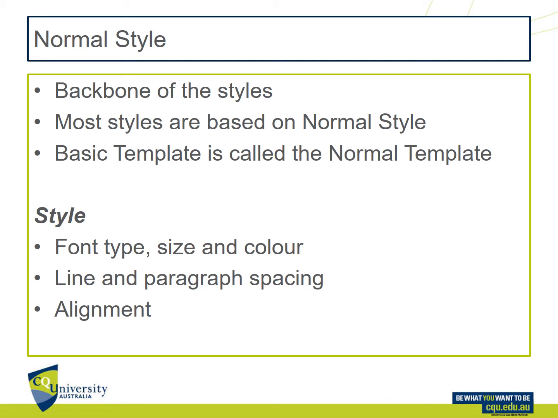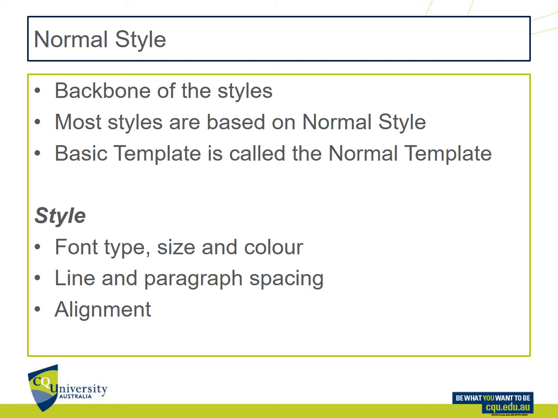And a basic template that you have for Microsoft Word is called the normal template. So very often when you want to make a default change, it says, do you want to change this normal style, or do you want to change the normal template? Then you say yes. So what does the normal style consist of?